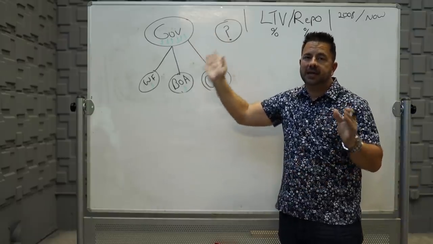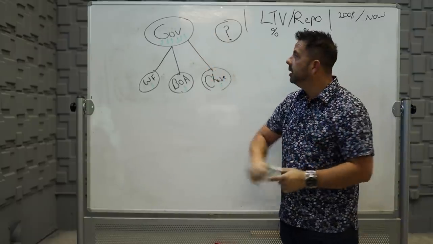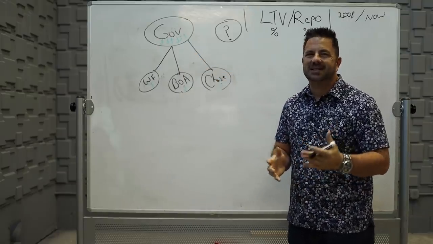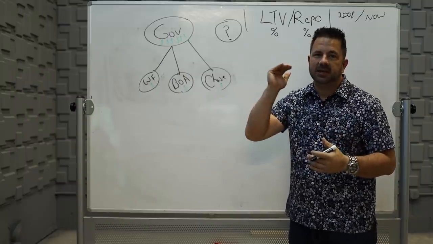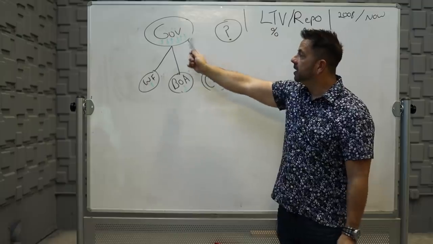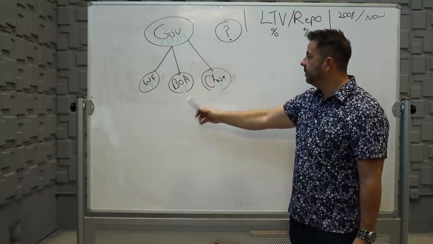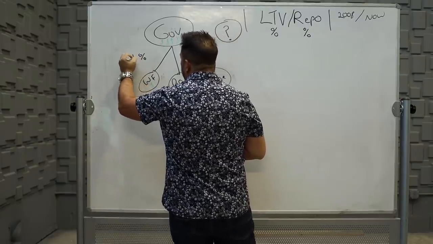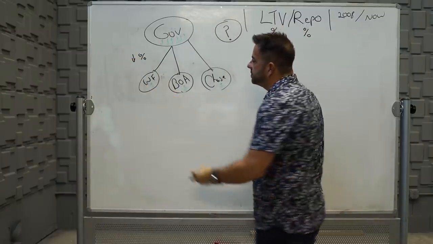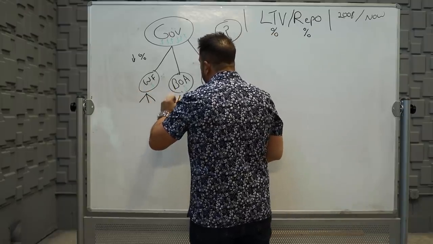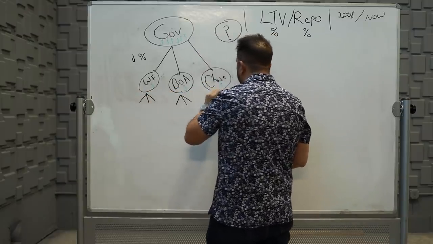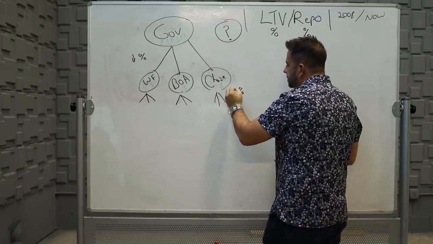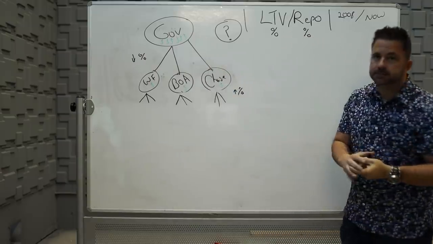As you guys know, the government lends money to everybody, different countries, different people. If you are in the subprime market, this is where I'd say about 60% of Americans hang out. This is people with like a 620 credit score and below. The government issues money to Wells Fargo, Bank of America, and Chase. They get it at a very low interest rate and they're able to lend it out to small subprime lenders at a little bit more of a bigger rate. So they can make their cut, which they could pay the government cut.